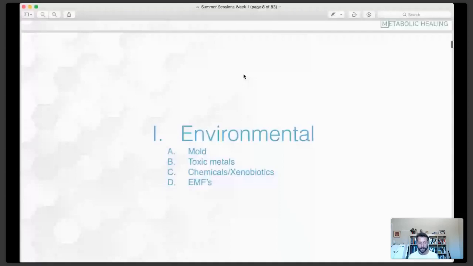And by looking, it's really important when you're assessing mold on an intake to get the environmental data. Has there been flooding in the basement? Has there been any degree of water damage in the house? Can you smell mold in the house? Do you have an HVAC system that's been in the basement which is flooded? How many times have I found mold just by asking that question?